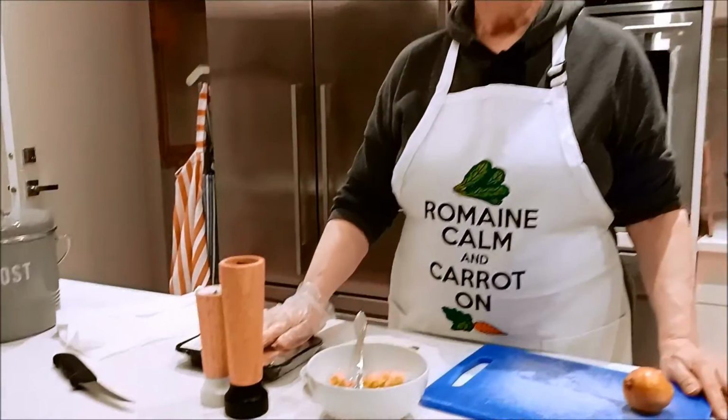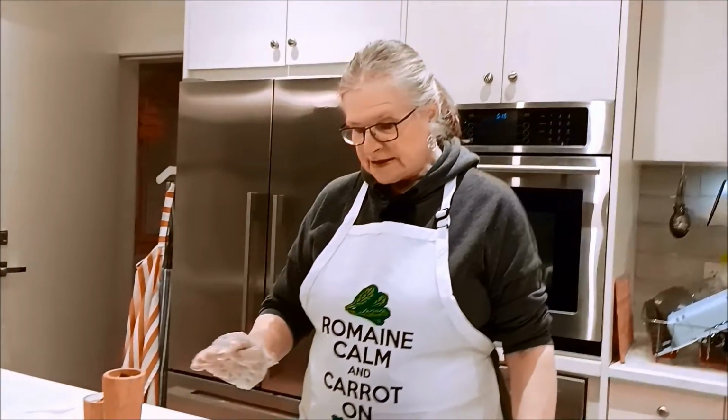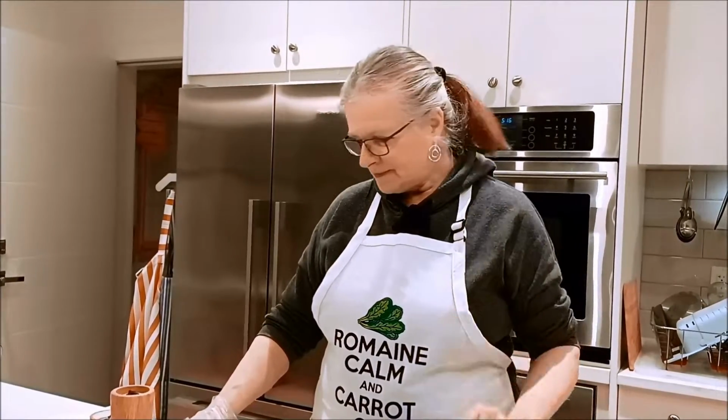Hello everybody, and today I am making a stuffed pork chop. It's going to be stuffed with sauerkraut and mustard.